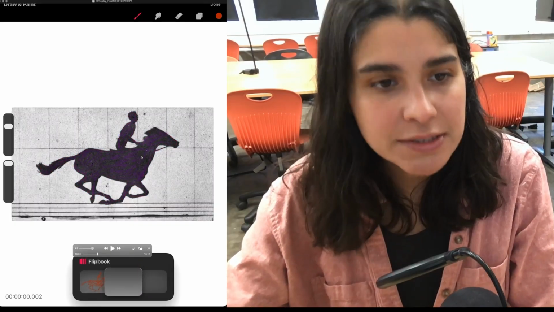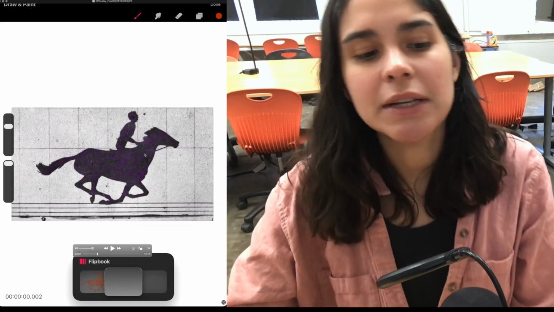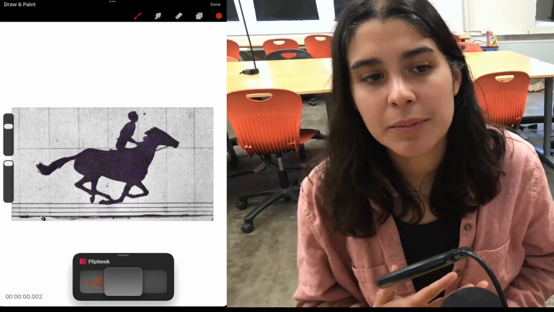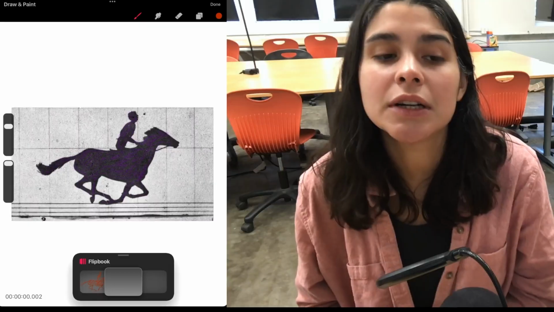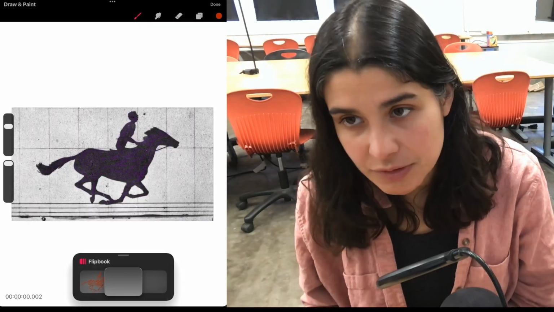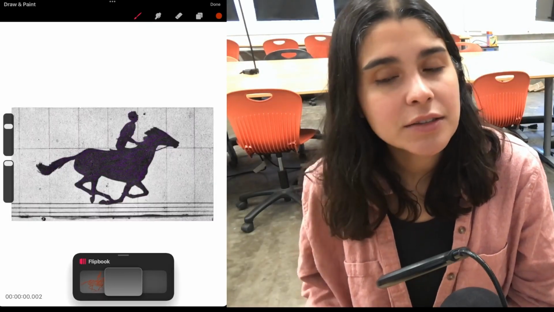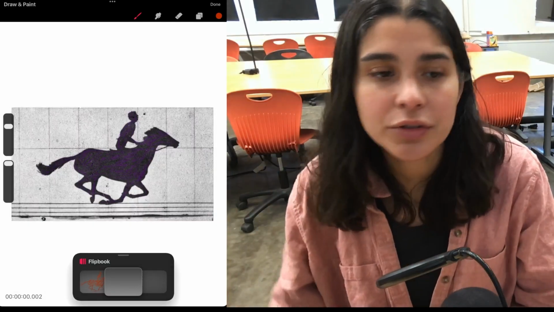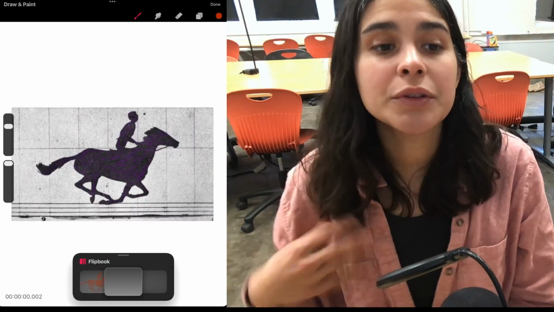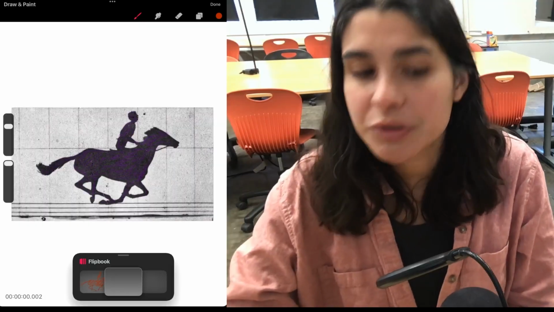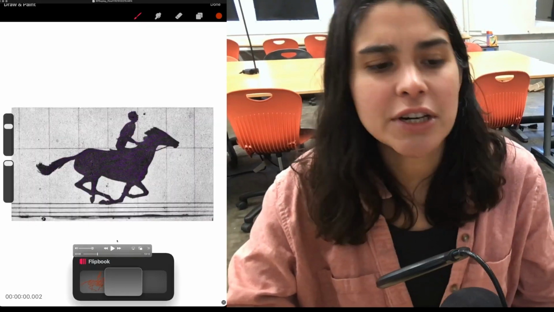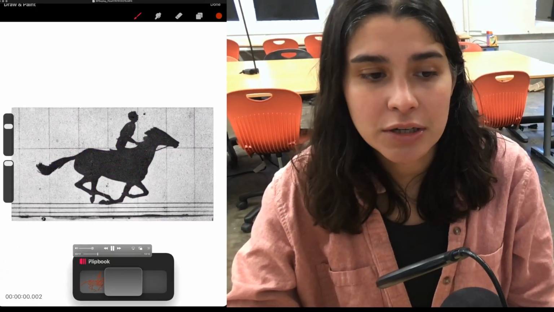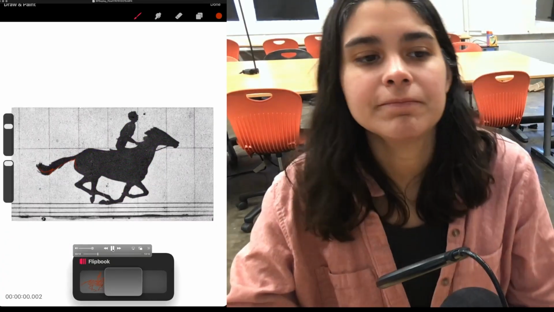All right, so right now you can see there's this little bit of purple here. This is my onion skin. Onion skinning just means that you can see what's happening in the previous frame in a different color, so that you know it's not what's on your frame right now. It's extremely useful when you're drawing the whole motion. But right now the rotoscope is providing all that motion information, so it's kind of distracting, and I'm going to turn that off by clicking and holding down here and turning off onion skins.